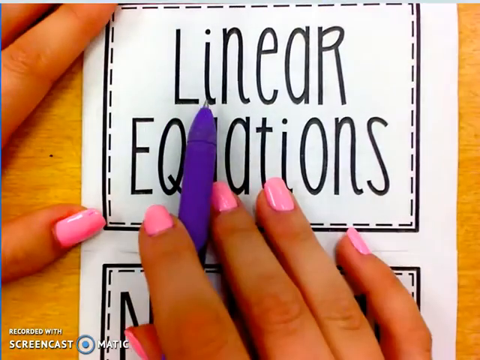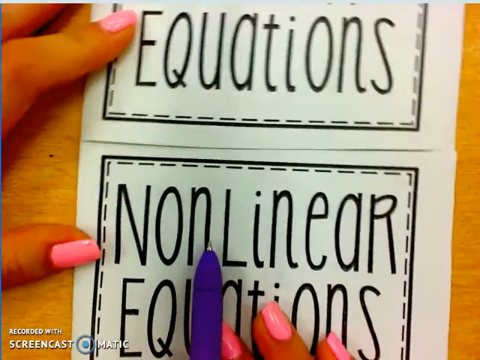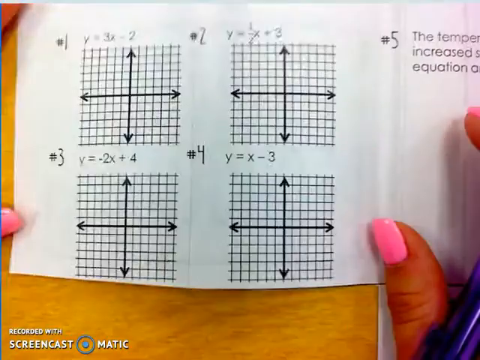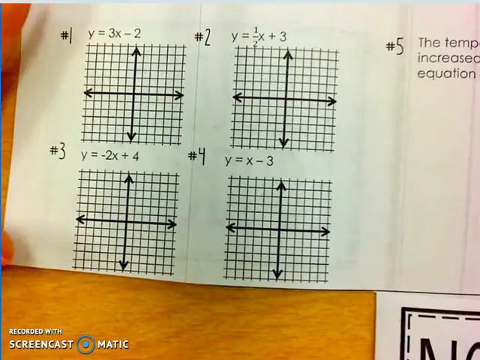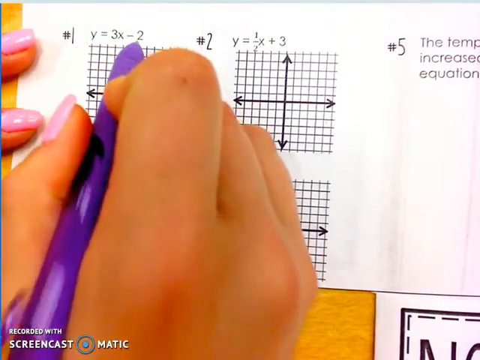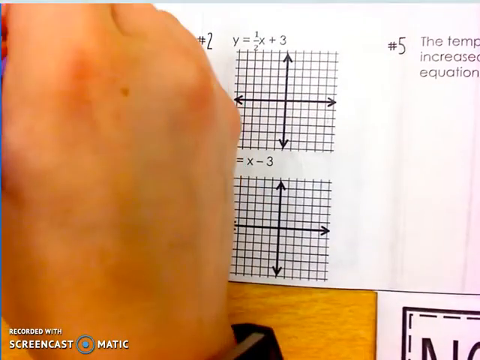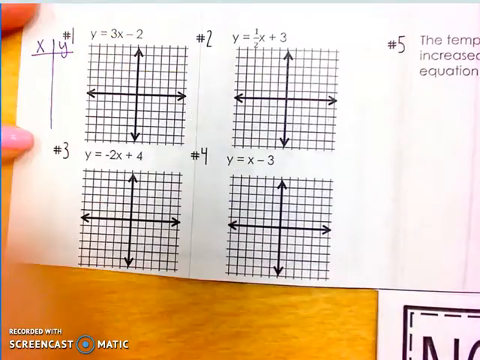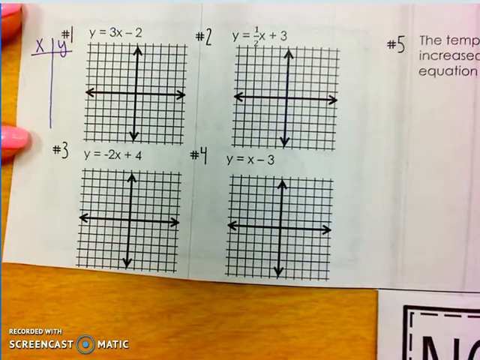This lesson is looking at linear and nonlinear equations and functions. All right, inside of the linear section, instead of looking at this in terms of slope and an intercept, we're going to look at it with x and y values. And we're going to look to determine if it's going to be linear or nonlinear.